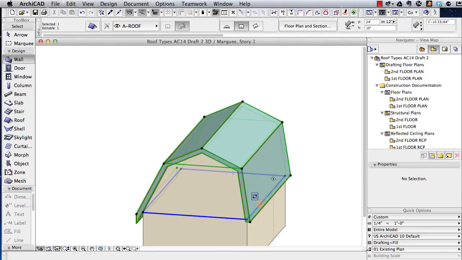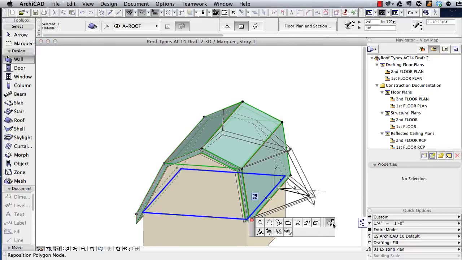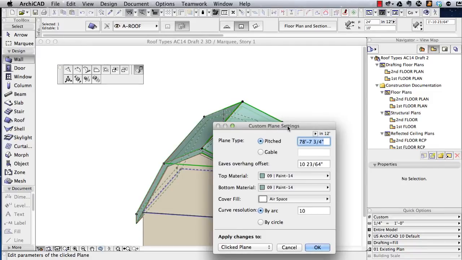If you wanted to get it symmetrical, what we want to do is read off what the value is on each side. So for example, if I go to this pivot line and press down and use the option for the custom edge or custom plane, I can read what that slope is, either in rise over run like this or in degrees. So this is 81.32 degrees.